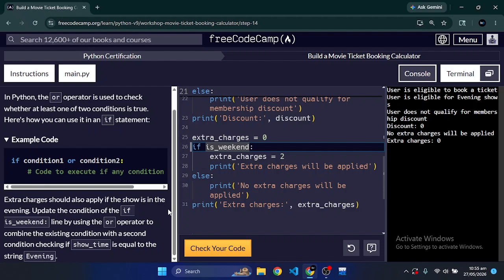The first condition is if the ticket is being booked for a weekend, or the show is going to start in the evening.